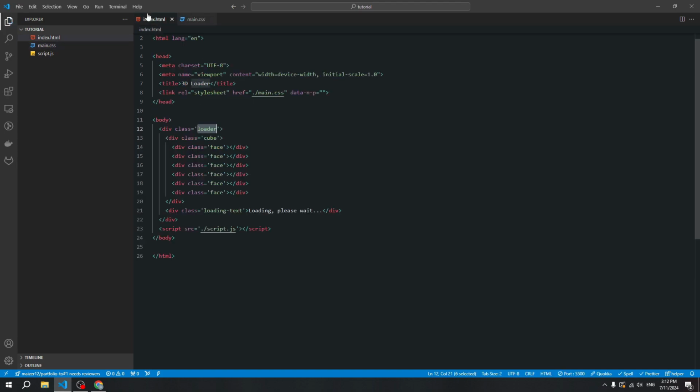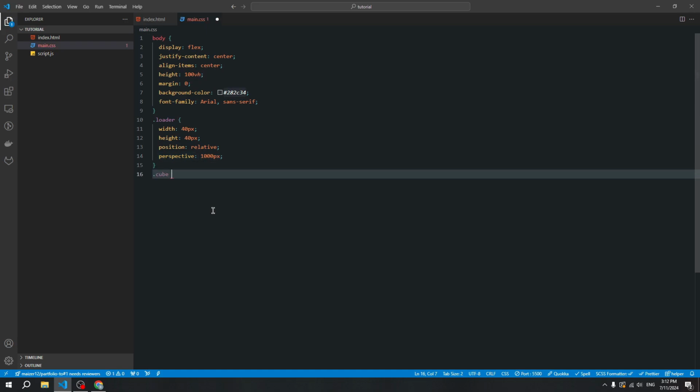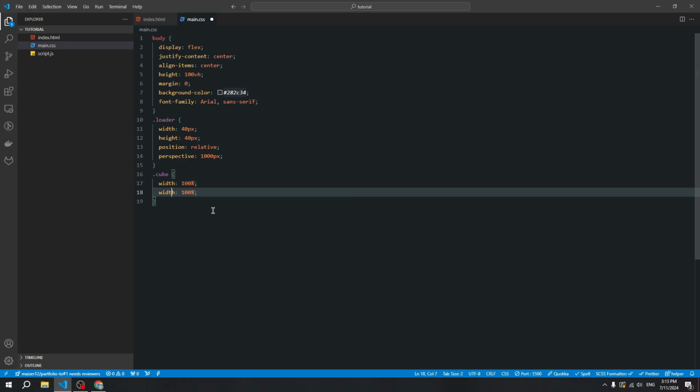Okay, and next let's add styles for our cube. Copy this class and paste here. First set width 100% and height.